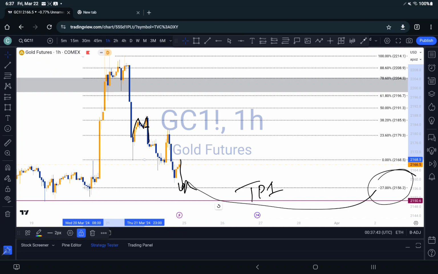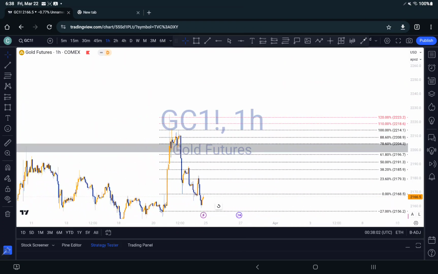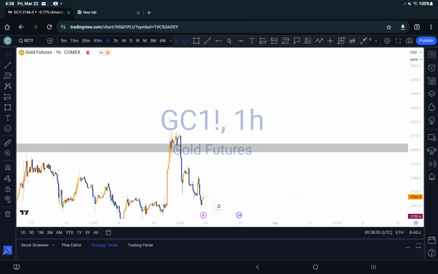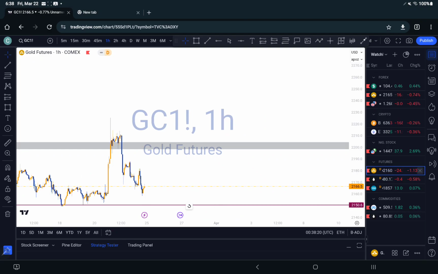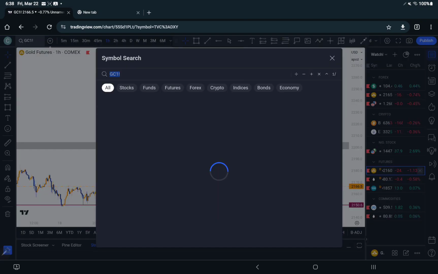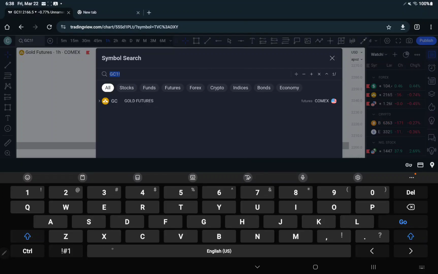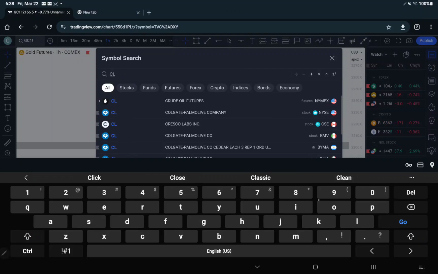So basically that's how I'll have traded this gold futures as well. I'm just trying to explain to you guys that you can actually use the Fibonacci trading strategy on futures as well, or any other instrument out there. So this is an example of gold, right? Let me just do one more example. Let's just do an example on oil, right? Just for us to see that it works on anything you want to do.